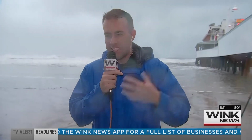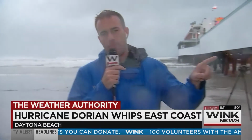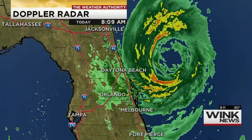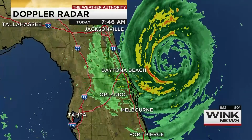So we have been in and out of some squalls, and every now and then you see the camera going left and right. We're adjusting with the wind. But this system is still 80, 90, 100 miles offshore. Let me highlight what's going on right now, at least at my location. If we could, let's pop up Doppler radar. At least some good news for Daytona Beach and up the coast: we will be avoiding the worst part of the storm, which is going to be near the eye, as well as the eye wall.